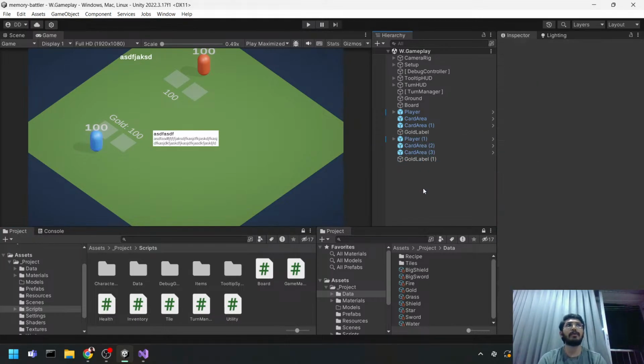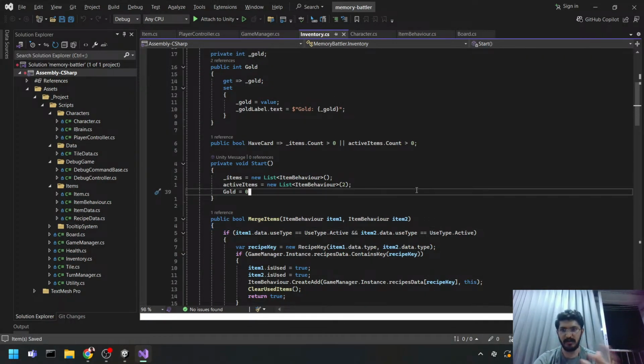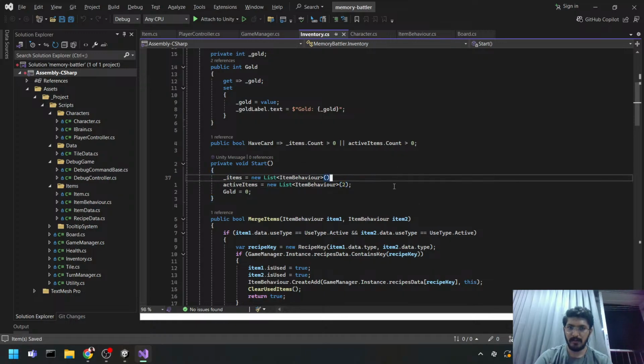I also want this game to be multiplayer later on. If I don't keep that in mind right now, the way we set up the whole thing would create a lot of problems when we do want to make it multiplayer, right?